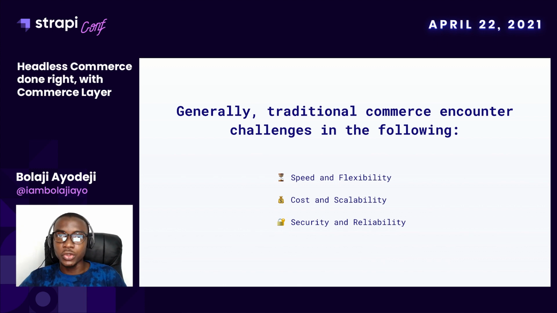The next is security and reliability. So security happens to be one of the most significant concerns in software engineering. And if for any reason a security issue arises in just one component of your application, either due to memory leak or an attack, the entire application is vulnerable and it's prone to attack.